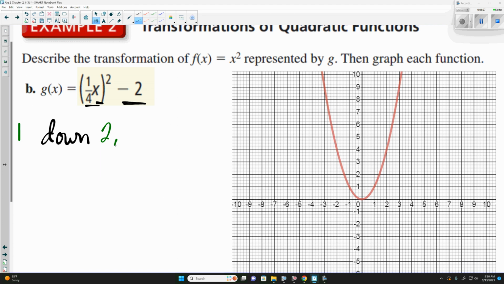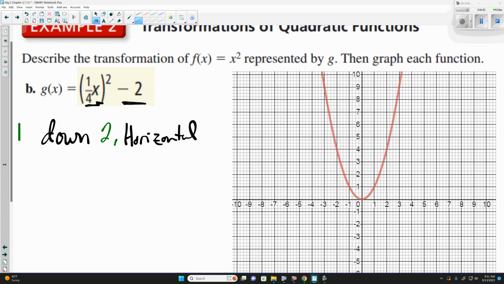Now the 1/4 is being multiplied in front of the x, which means we're talking about stretch or shrink. Now would it be vertical or horizontal? It would be horizontal. And the main way we tell the difference is because of the location of 1/4. Is it inside parentheses or in front of parentheses? It's inside the parentheses, yes? So it's horizontal. If it's in front of x or in front of the parentheses, and we have 1/4, then it is vertical. When it's multiplied by x inside the parentheses like this here, it's going to be horizontal.